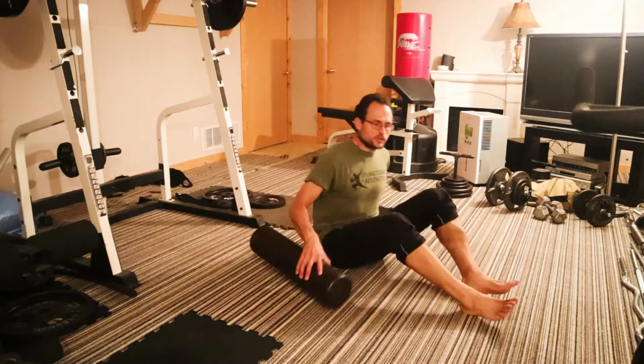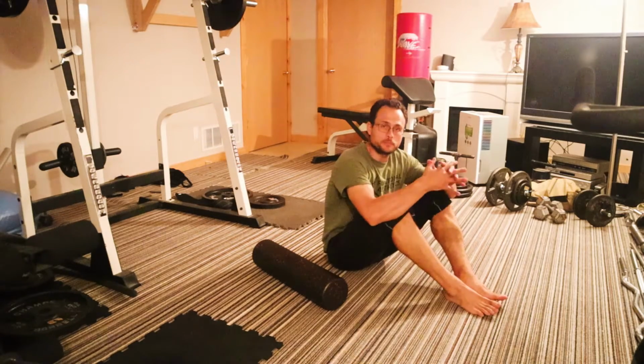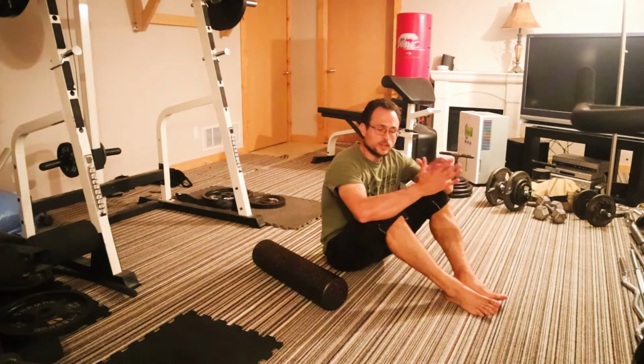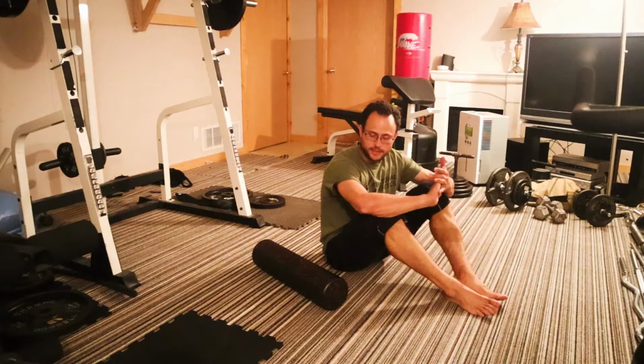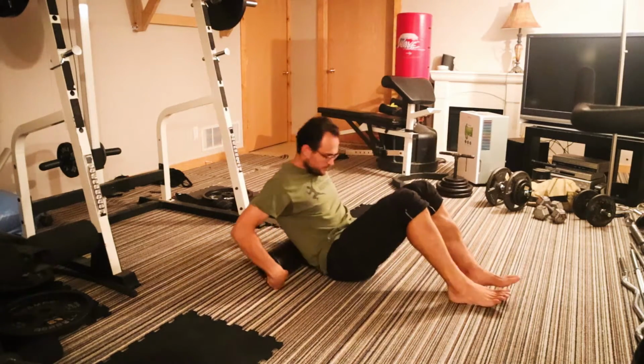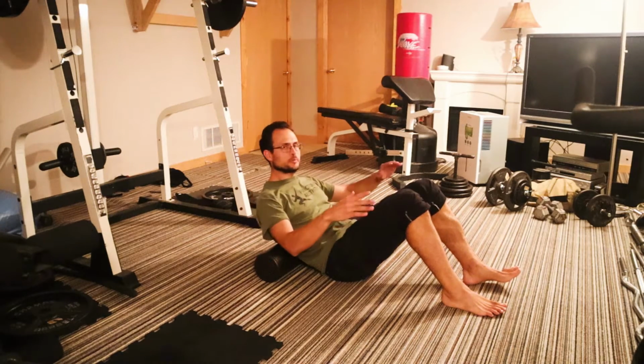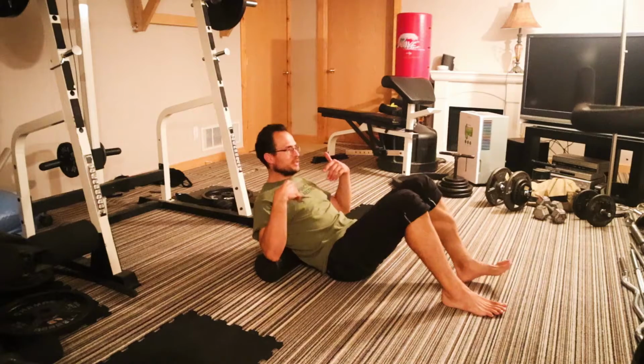Alright, so in the corrective exercise continuum, the first thing that you always want to be doing is some form of massage to help loosen up your muscles, loosen up your soft tissues, including your fascia and things like that. So what we're going to do is some foam rolling for the upper back. Always initiate your movements with a deep breath in, exhale as you start putting pressure into the muscles.